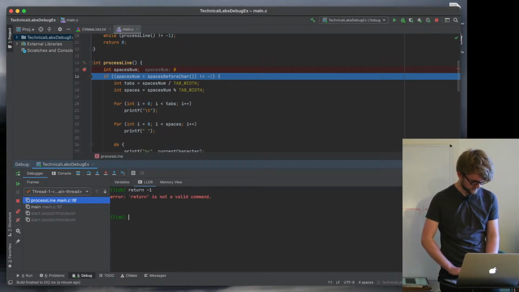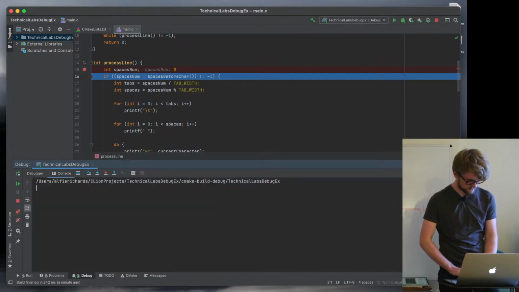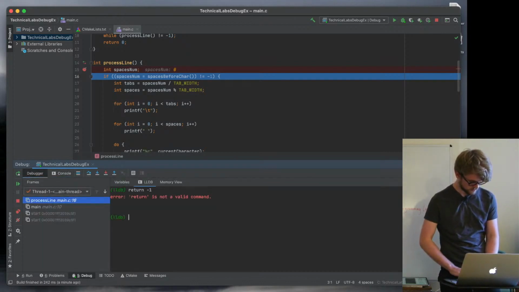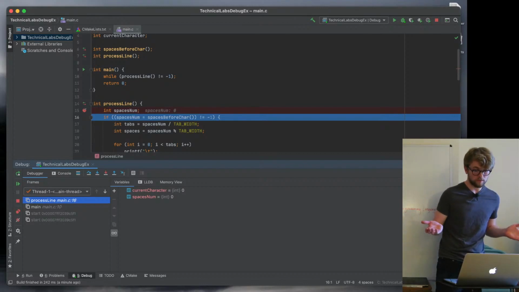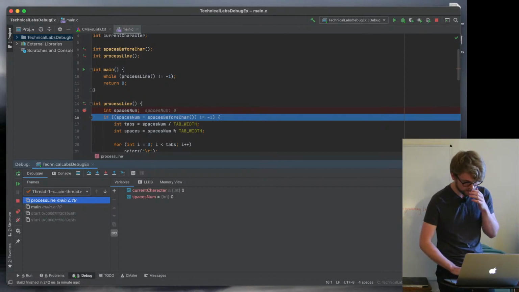Okay, here's the problem, I don't know how to do this in LLDB. Anyway, what you could do normally is, okay, here we go.